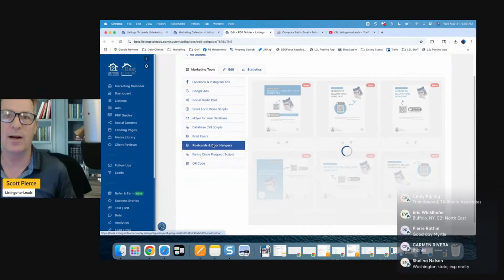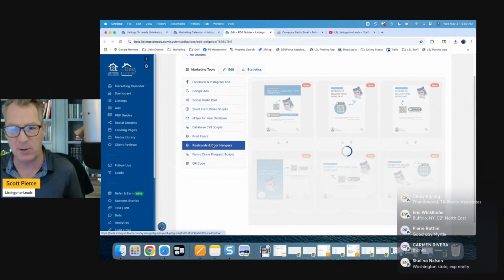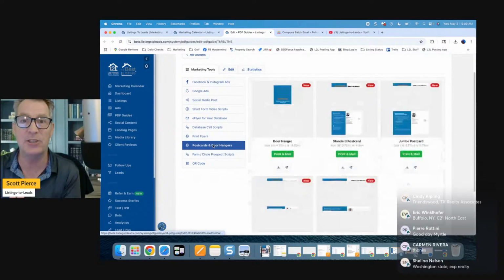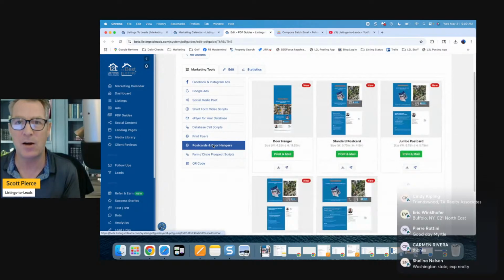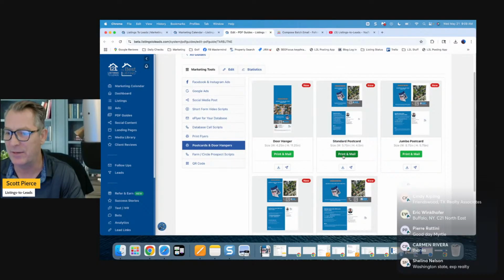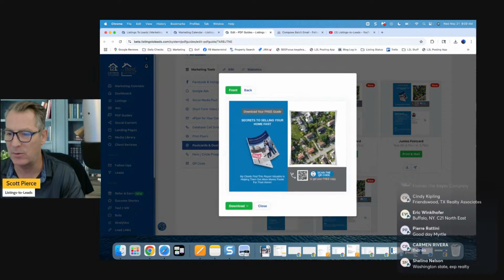So if you're looking for a reason to door knock, maybe you did an open house and you used the nearby homeowner letter. Well, you may not want to let it go after that. You may want to have another follow-up, or maybe you did a just sold postcard to your farm, but now you want something else to add to it. One of the things I love doing, and we've done this before, is we will take these postcards.